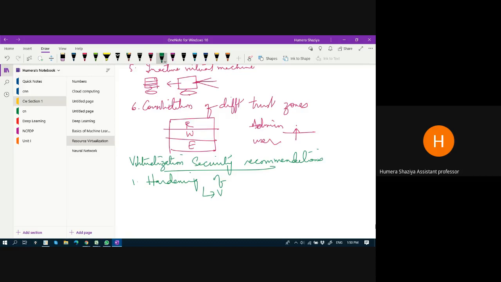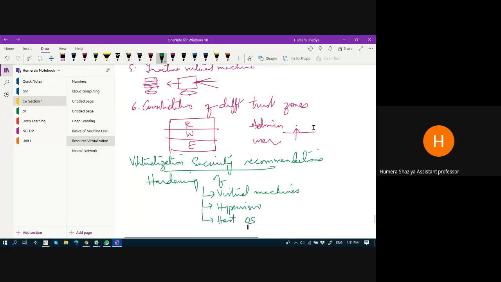Applications run on top of virtualization. So you have to harden, meaning users should access the virtual machine through virtualization. So hardening of virtual machines, hardening of the hypervisor, hardening of the host operating system.